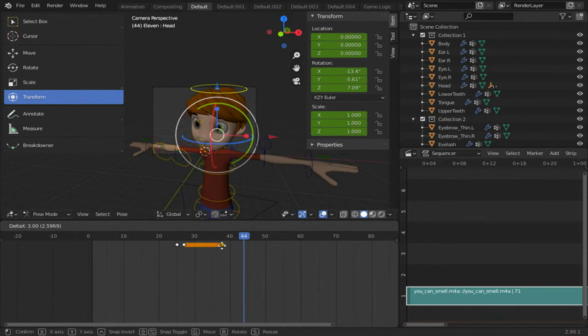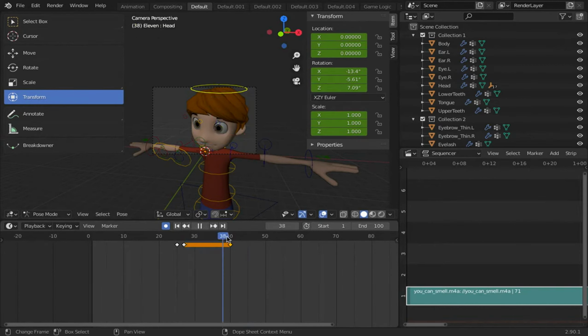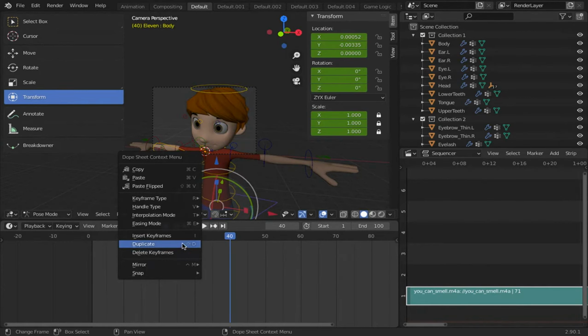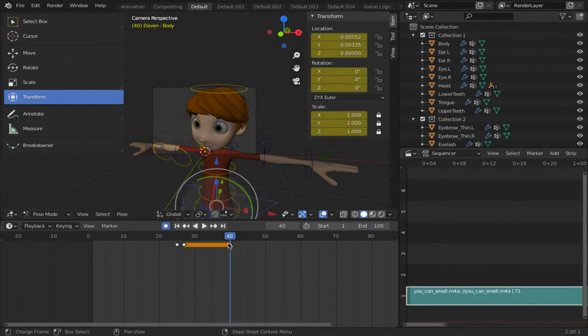Okay, let's move to 40, and then until 44 is another keyframe. So this will be like nothing happened in between, but in 44 we're going to change it. So now 40, same goes here. You need to copy this, duplicate to 40. So if you duplicate, then they will do the same pose.